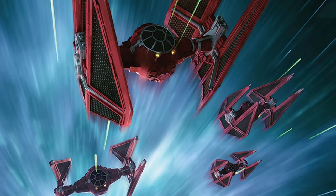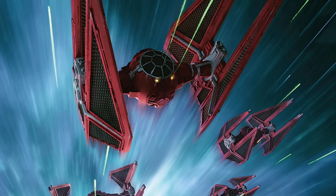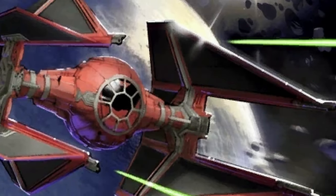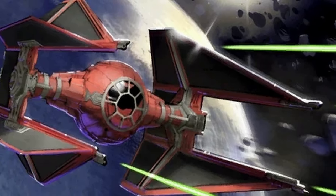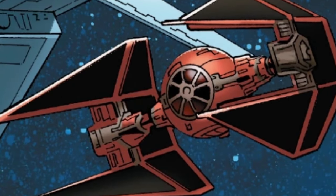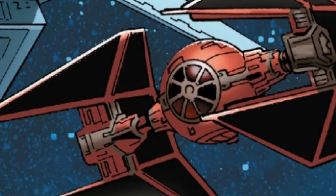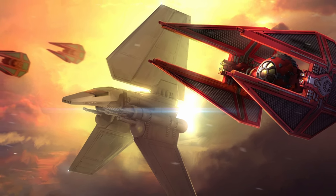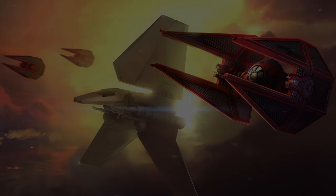A personal favourite is the Emperor's Royal Guard's TIE Interceptor. This variant underwent personal oversight and design modifications by Darth Vader himself. The Royal Guard TIE Interceptor incorporated a built-in hyperdrive and shield generator, a stark contrast to the original TIE Interceptor. These upgrades ensured remarkable speed and superior manoeuvrability. Additionally, these specialised Interceptors were occasionally enhanced with more lethal weaponry, cutting-edge shielding technologies, and on rare occasions, ordnance launchers.